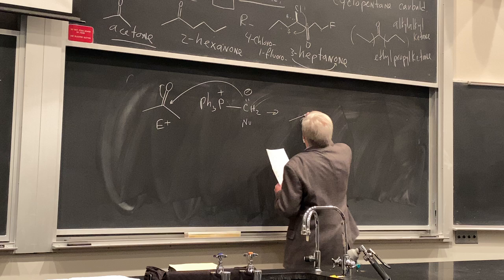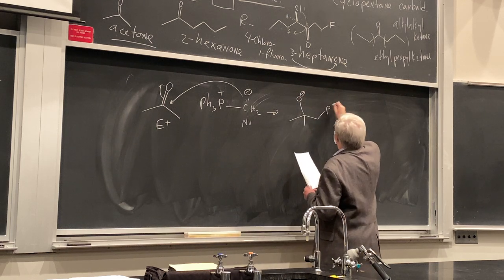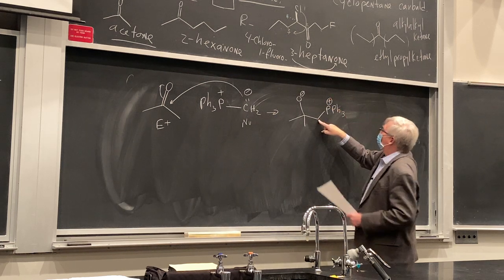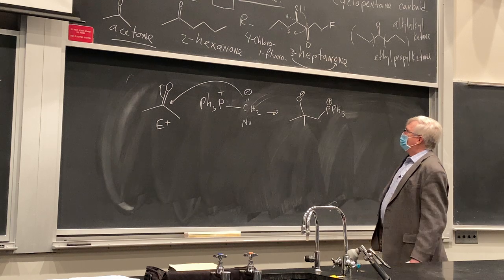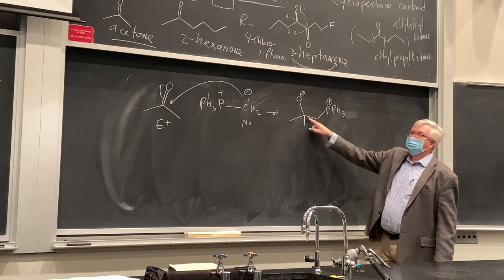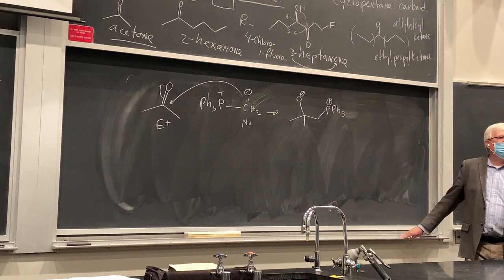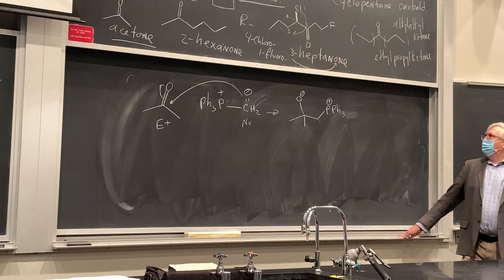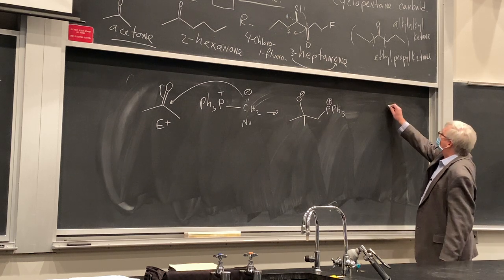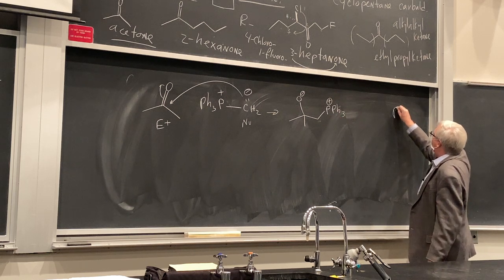And then what do we get? We get O minus here, and we get the phosphonium salt still on there. And there was our carbon that was our nucleophile. So you can see we've already attacked here. We've made a new carbon-carbon sigma bond. How do we make the pi bond of the alkene now? And I'll give you a hint. The byproduct here, what we're going to generate from the phosphorus, will end up as this.